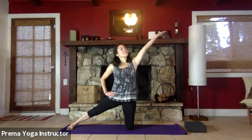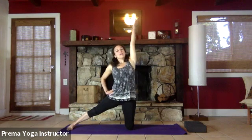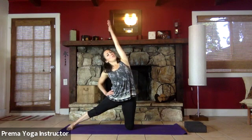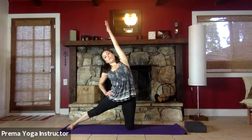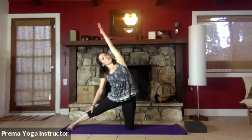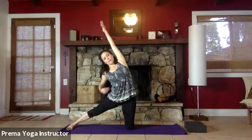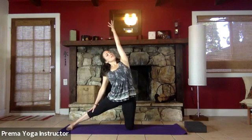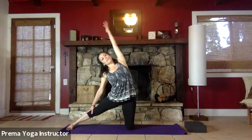Stretch that arm nice and high to the ceiling. Feel yourself get a little bit taller through the upper body. And then maybe take it a little further into the side stretch. Maybe just tip over that leg. And then maybe go further. If it feels nice to extend that hand down the leg, great. If it feels too much and it feels like it's just shortening this left side, keep it at the hip. Keep it a little higher if you need to. Take it a little further down if you need.